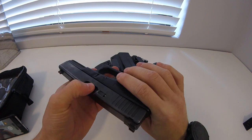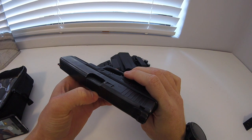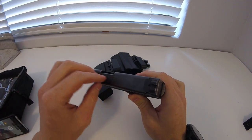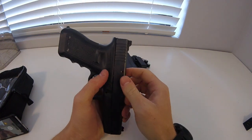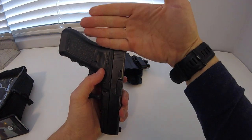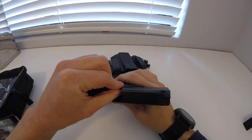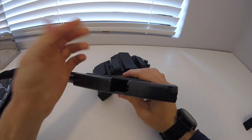Another thing is to check the breech — make sure there's no sweat build-up in there, because it can build up as well. There's also dust when you're running; if you're trail running, dust and sweat mixed in there is not a good combination. If you're carrying left-handed, your extractor is going to be more exposed to sweat hitting your skin and running down, building up there. So make sure your extractor works properly — check the functionality that it's not sticking at all, and clean it out.